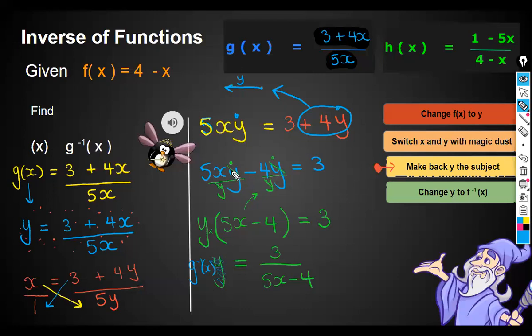Right? So once again, because you had a y here and a y here, the y was common to both of them. You can write the y once. You extract the y and you'll remain with 5x and 4. Remember, there was a 3 in the question. It was here from quite on top. Remember, we throw across the positive 4y to get minus 4y, and we left the 3 on this side. The 3 was at the beginning of the question.